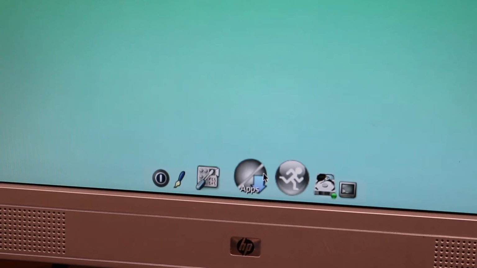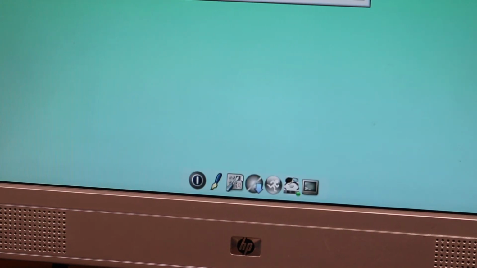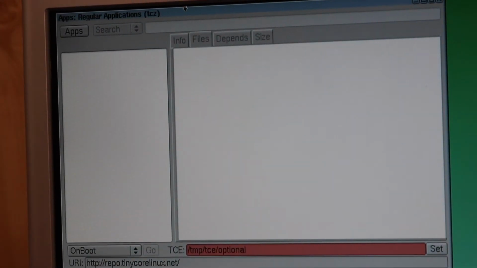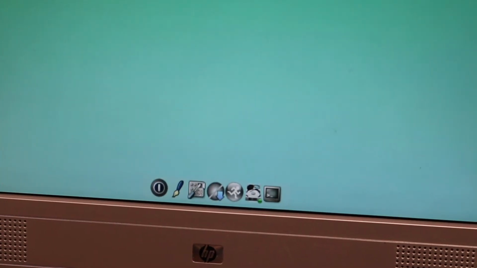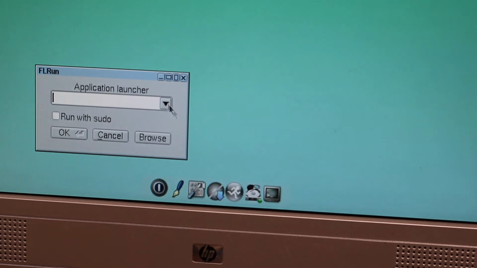Yeah, not a whole lot there. It's really not a very detailed operating system, and that's why it is able to be so small. Apps. So, I don't have any apps installed because this computer isn't connected to the internet. But I'm sure you could. Next, we've got a quick run program function, so you could launch an app that you installed.